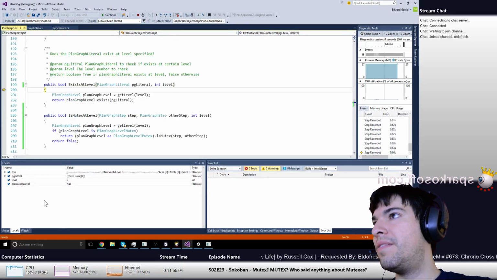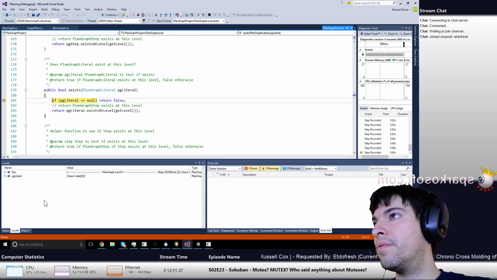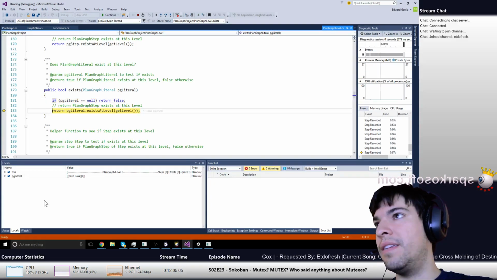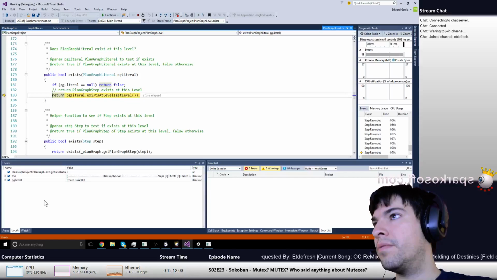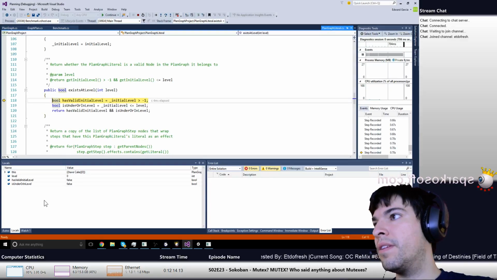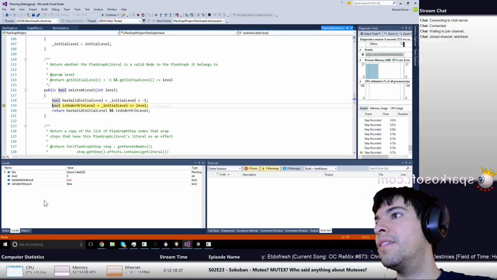And then we're just going to see if this exists at level 0. Doesn't equal null. Is 0 greater than -1? It is. Is it less than or equal to level? It is. So it's going to return true.